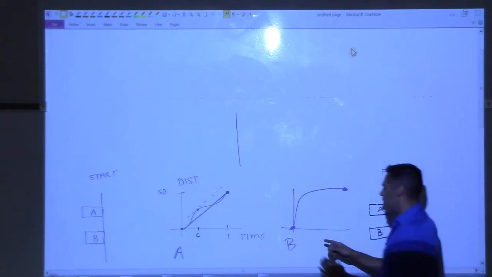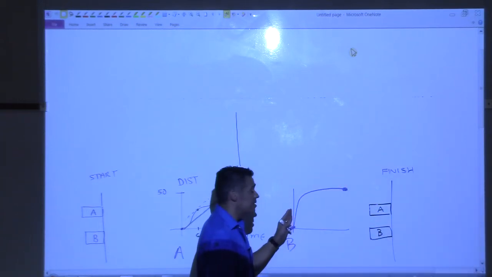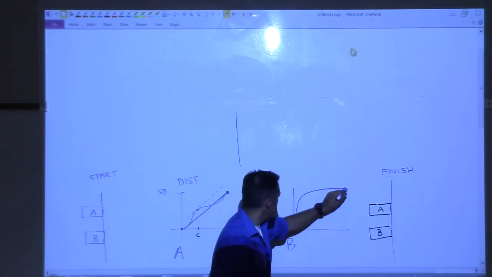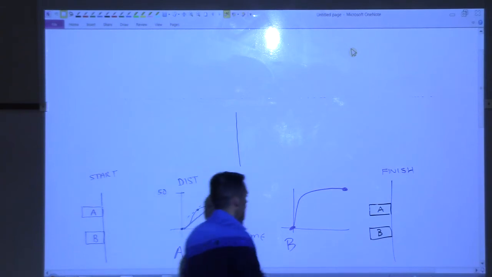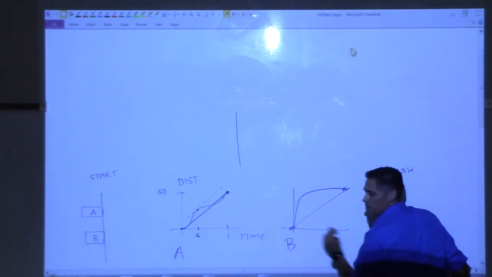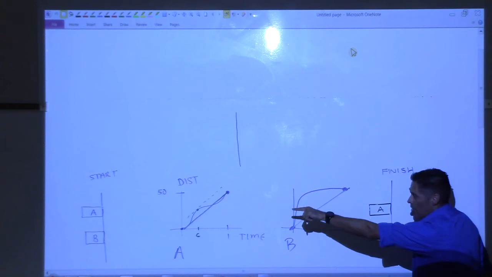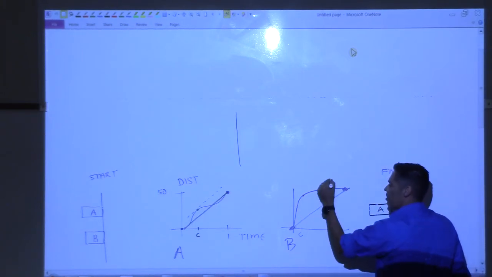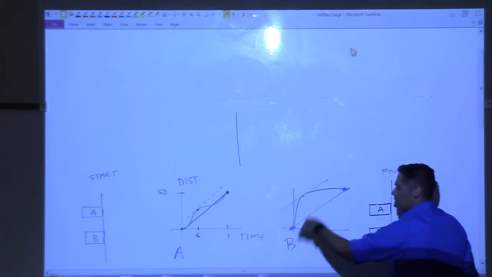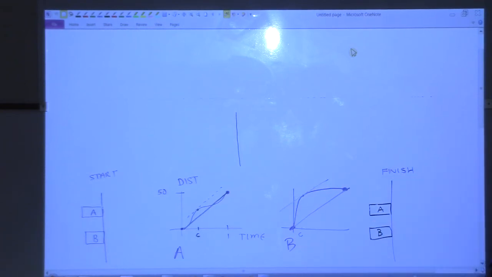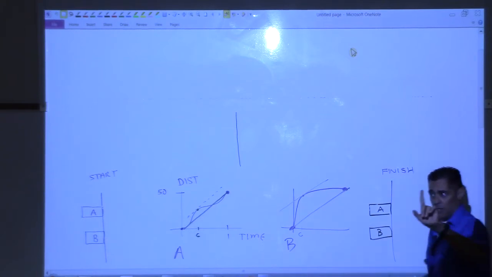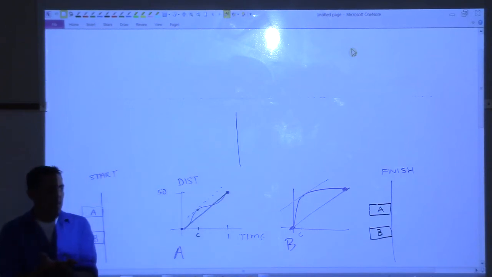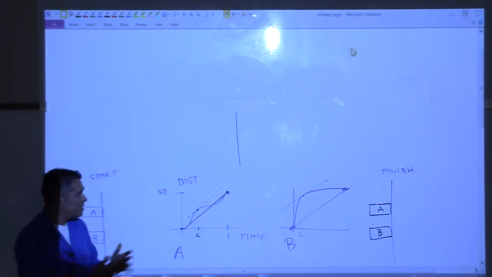So this car took off very fast, covered a lot of distance in a very short period of time, and then slowed down. The mean value theorem says there is a secant line connecting these. That's the average speed of that car, which is the same as the average speed of that car. And there's some point in time here, c, where the slope of the tangent line, the instantaneous speed, is equal to the secant. So the answer to the first question I asked you, is there a speed that they both have to see, is yes: it's their average speed. They both have to see their average speed.